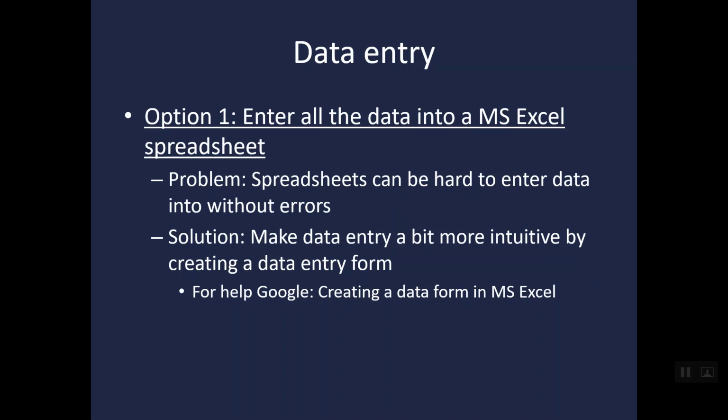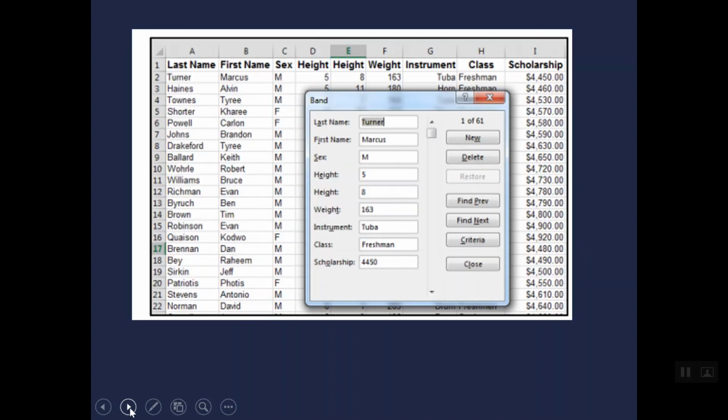Now, how you actually get that form to work will vary depending on whether you're on a Mac or on a PC. So if you Google creating a data form in Microsoft Excel, that will show you how to do it. And it's going to look, when you've got it set up, something like this. So you can see that it's taking the column names and it's just letting you enter in the variables, and this format, this way of looking, is just easier on the brain and therefore less likely to make mistakes.